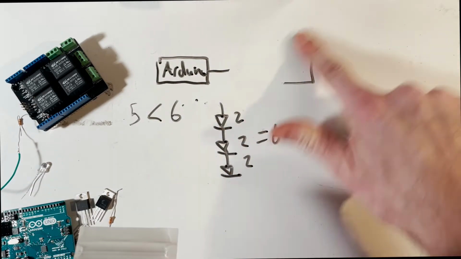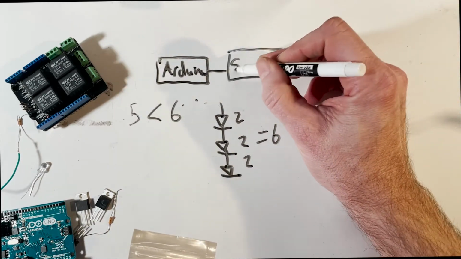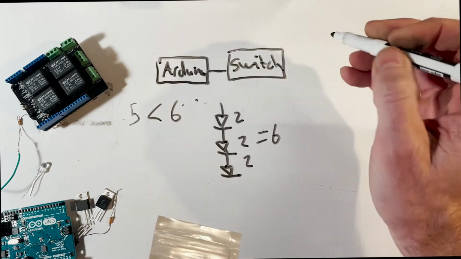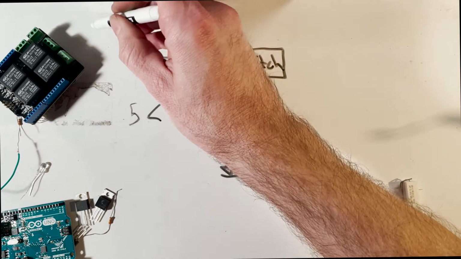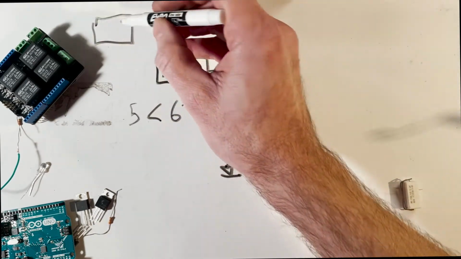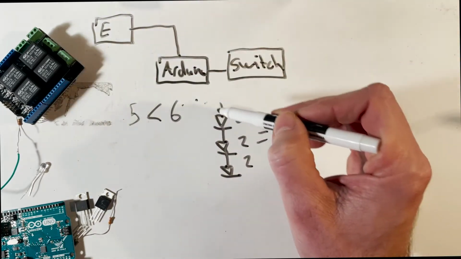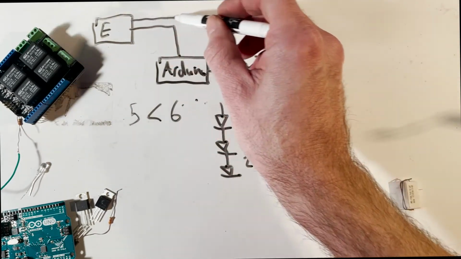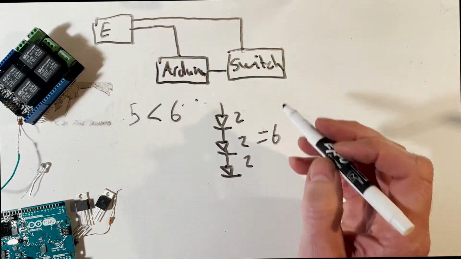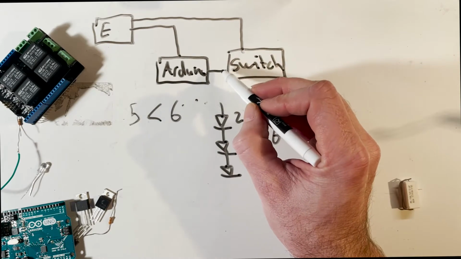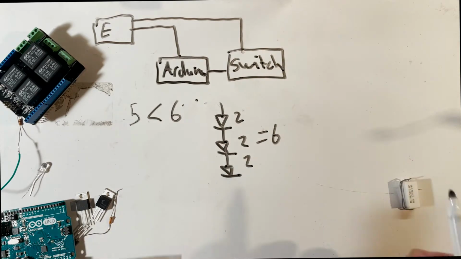So it turns out that we need to add another box in our block diagram. We need to have some kind of switching over there, and that's going to require an external power source. Here we kind of implied that the Arduino was getting power from somewhere, some energy, some kind of battery. So realistically there is an arrow going down there. Now we have another arrow going to our switch. What the switch does is it takes a signal, an information input from the Arduino. The Arduino tells the switch to turn on or off, to turn the LEDs on.